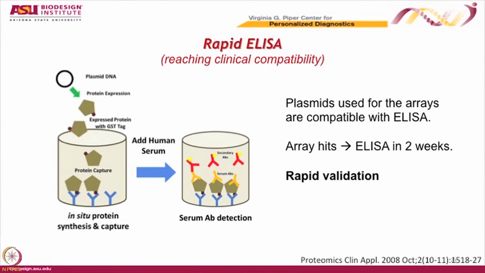And the idea is that we follow kind of a similar chemistry to the one that we use for NAPPA. So we put the plasmid into the well. We then, at the bottom of the well, we have a capture agent, an antibody that recognizes GST. We express the protein in the well. We capture the protein to the GST. We wash it away. And now we're left with the protein displayed in the well.